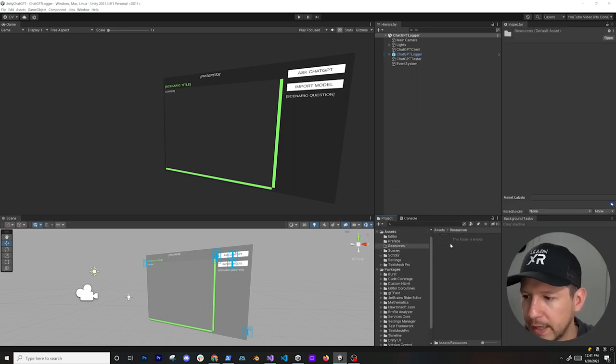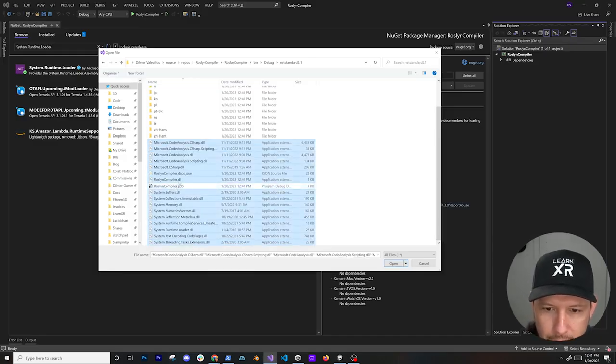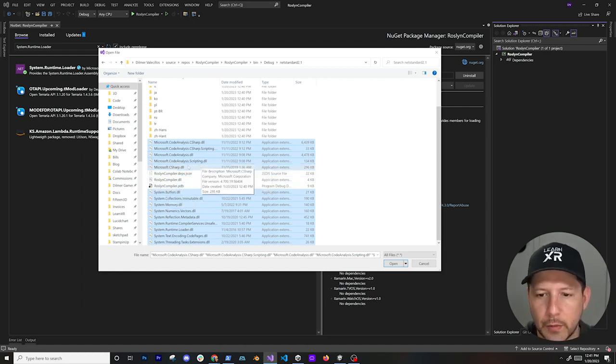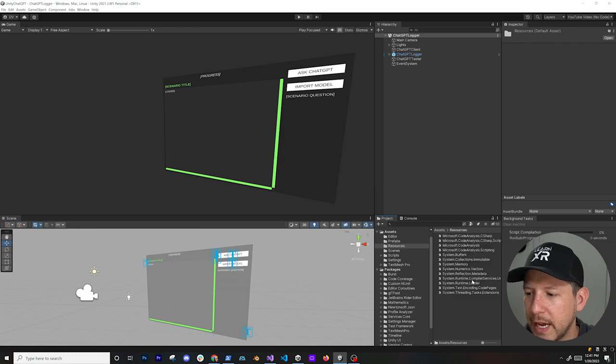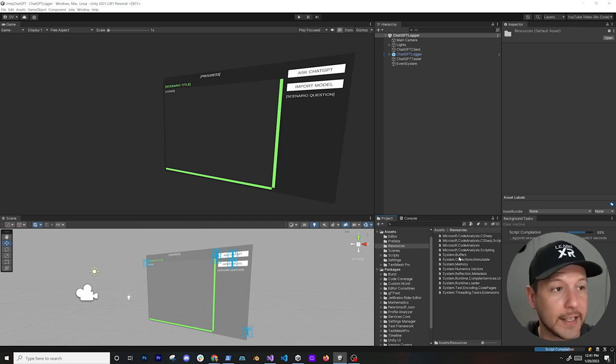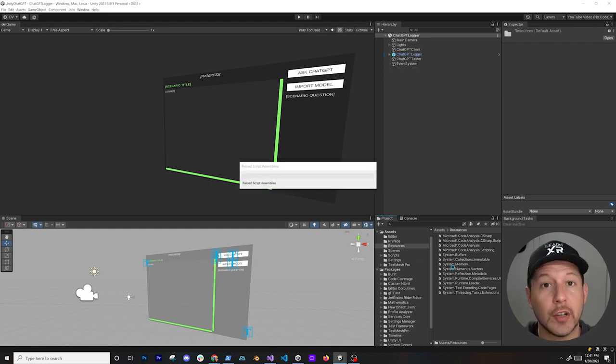We'll double click on that to go in it. And then I'm going to select them all, but we don't need the actual project DLL. Also the JSON we don't need, and the C# DLL we don't need because Unity is going to load its own. Otherwise, you'll get an error saying that there's a duplicate DLL being added. So once you do that, we should be okay with Unity so far with the assemblies that we're going to need. This is going to allow us to compile code at runtime by just passing a string.